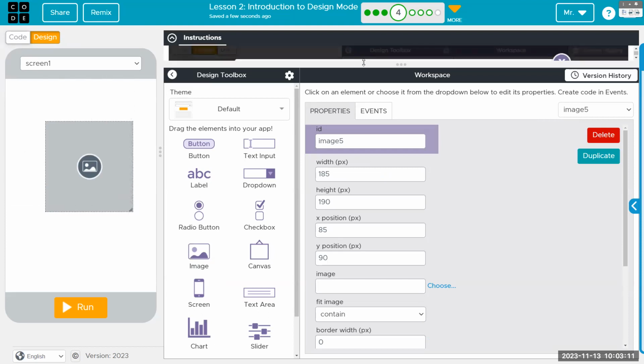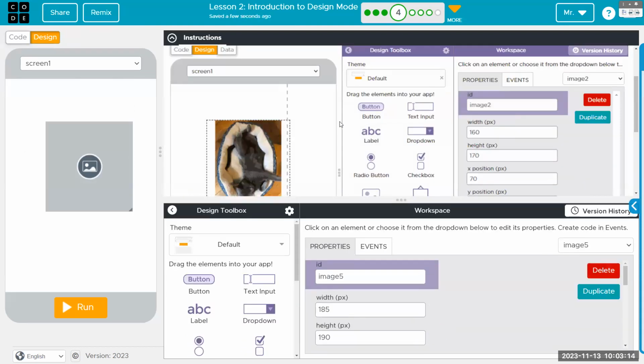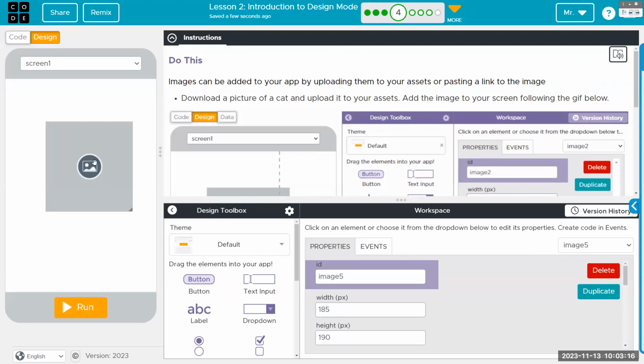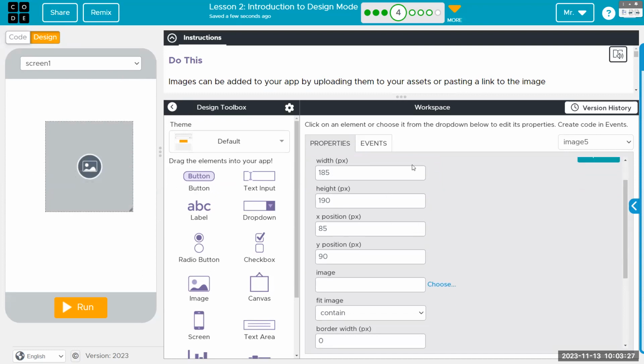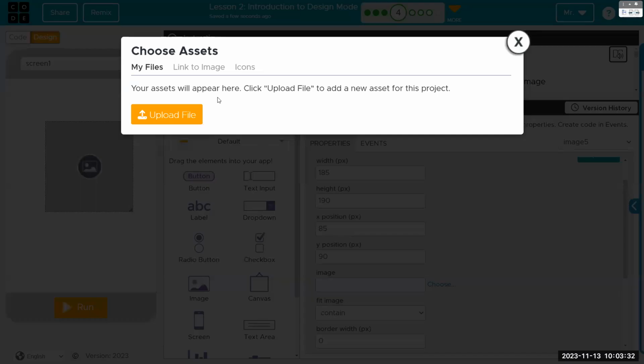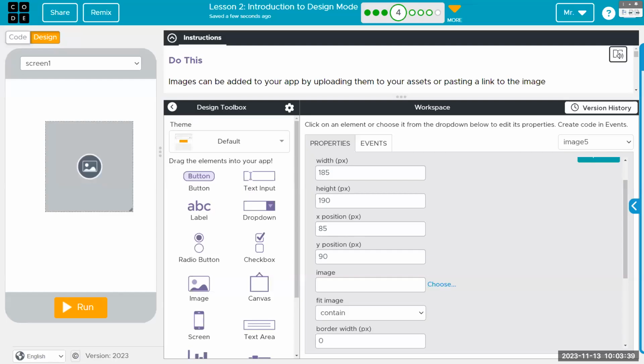Let's go. And the way they are saying to do it is when you're working with the image, which yours will probably be image 1 since I've just dragged out a bunch and deleted them. Inside of the properties for the image, there is this area right here, and you can upload files from your My Properties, what have you. The easier way to do this is to get the image address.